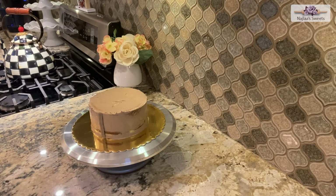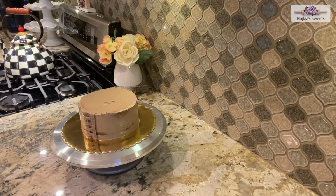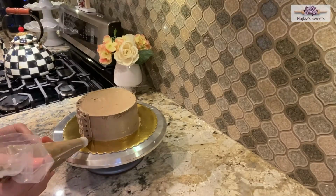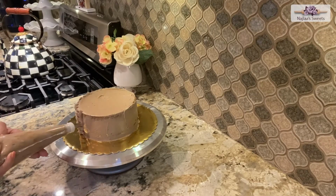To make the basket wave, we are going to use the brown frosting to make a vertical line starting from top to the bottom. Make short horizontal lines over vertical stripes. Pipe another vertical line. Now we are going to pipe short horizontal lines to fill open spaces. And now we are going to repeat process until cake is covered.